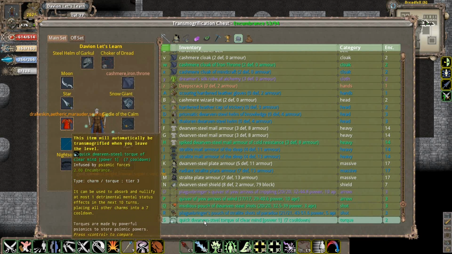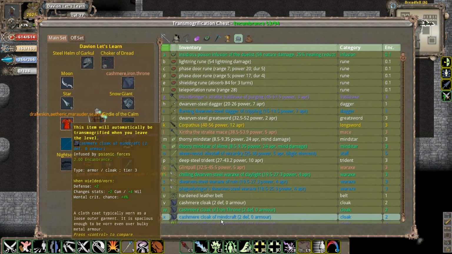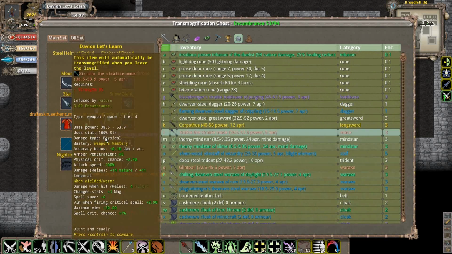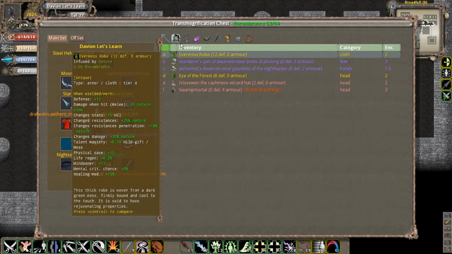By the way, there's an example of a very special torque. Some torques can be used to nullify detrimental effects that occur to you over a period of time. You have to use them before you get hit by the effects to make use of them, but some of these effects can be very powerful, like this one here, if you know they're going to be coming. I don't think I'll be using it, but it's worth pointing out. Alright, so that's pretty much it for the items.